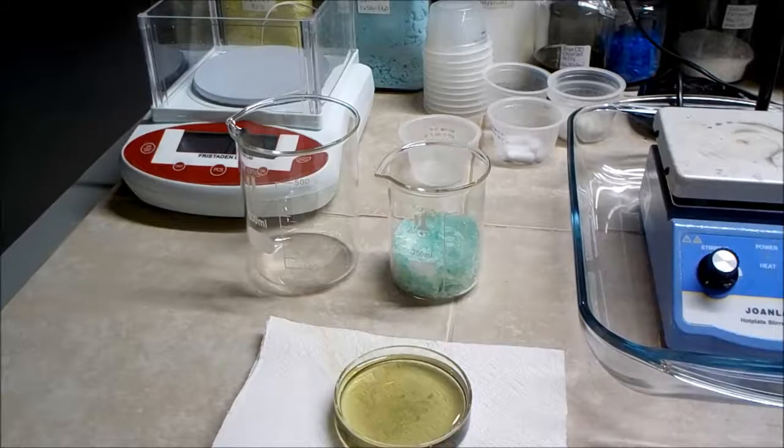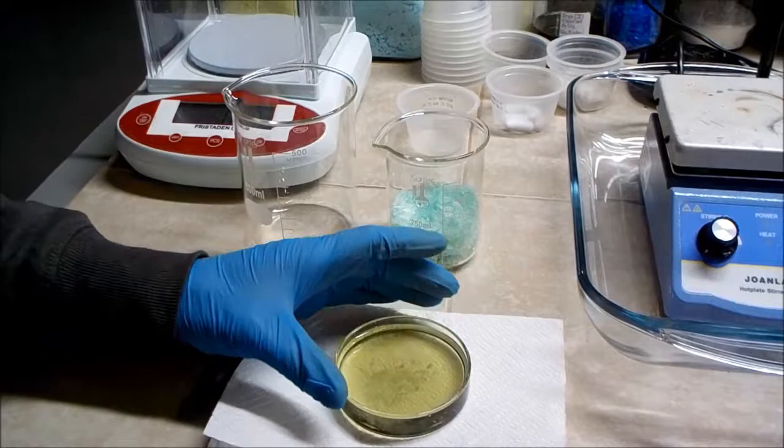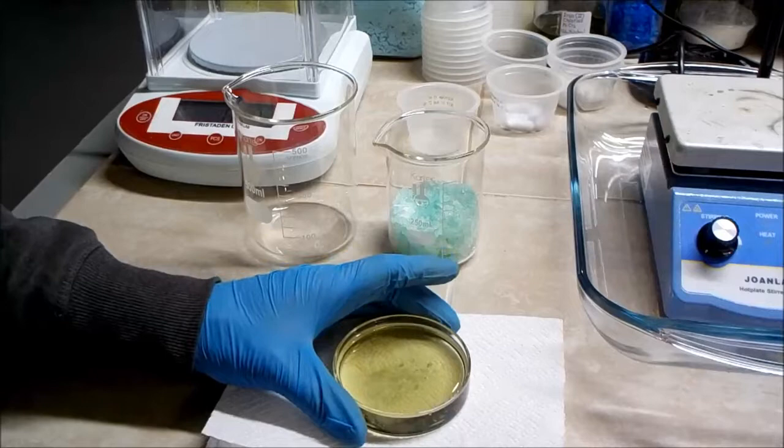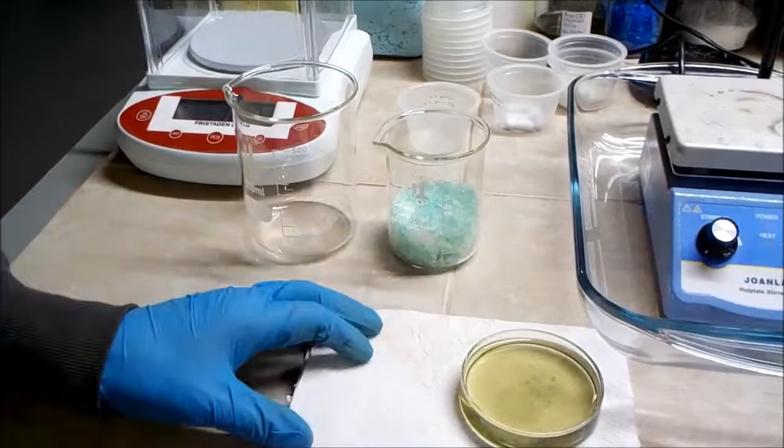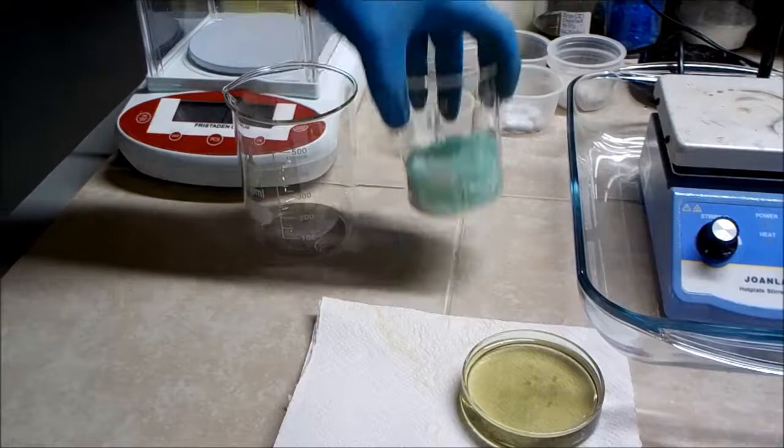So here's a little bit of the Mohr salt solution that has not yet evaporated and crystallized. But I'm not going to wait for that to finish. I want to end this video. So I'll just be setting this aside somewhere and let it set for a long time and come back to that later. So right now, here's what I recovered of the crystallized Mohr salt.